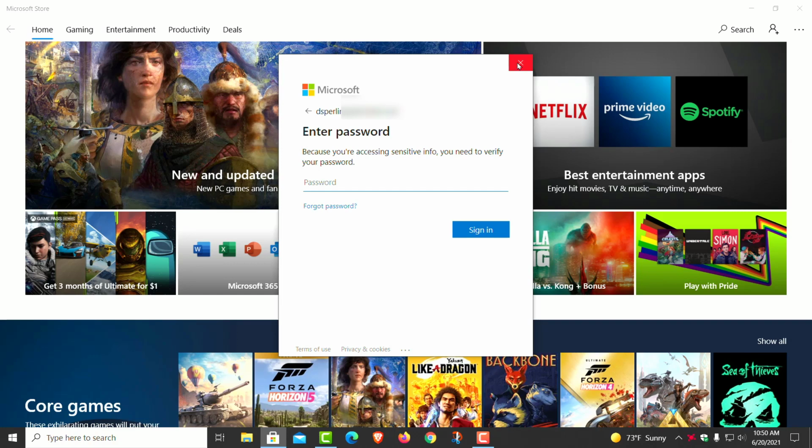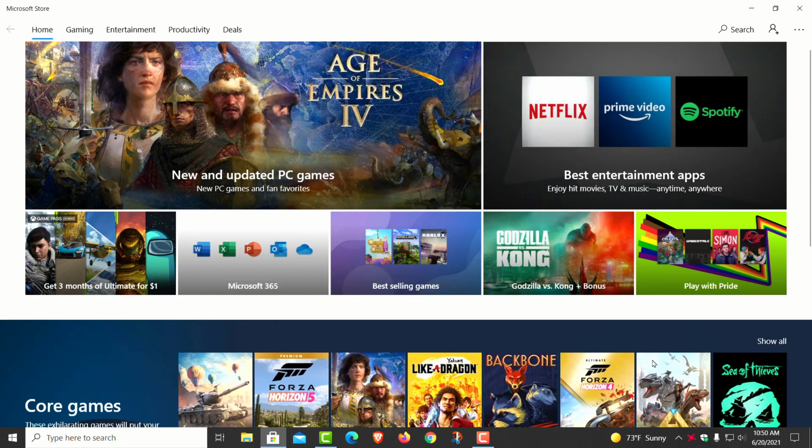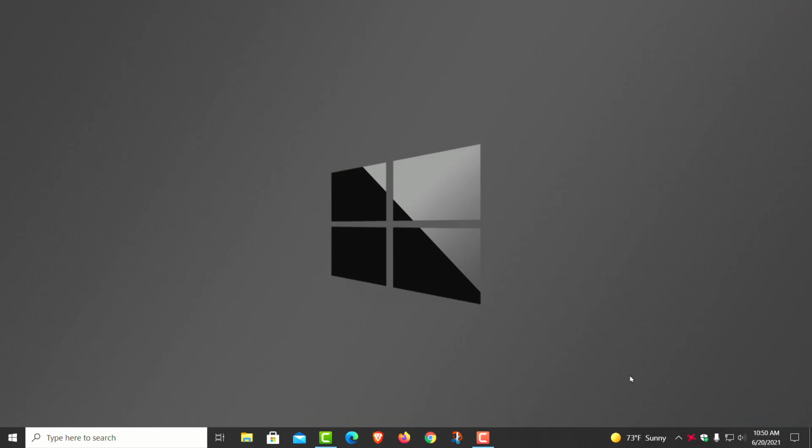In Microsoft's infinite wisdom, they don't give you the option to simply ask, would you like to sign into your Microsoft account? Yes or no, or don't show me this notification in the future. That would be a lot simpler, but that's not the way it is. So if you get that notification popping out all the time, you don't really have a problem. Again, just the wording of that is annoying.